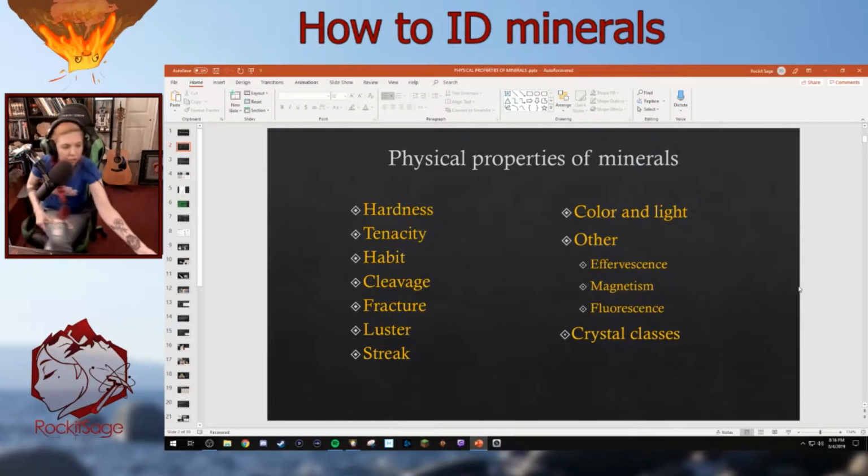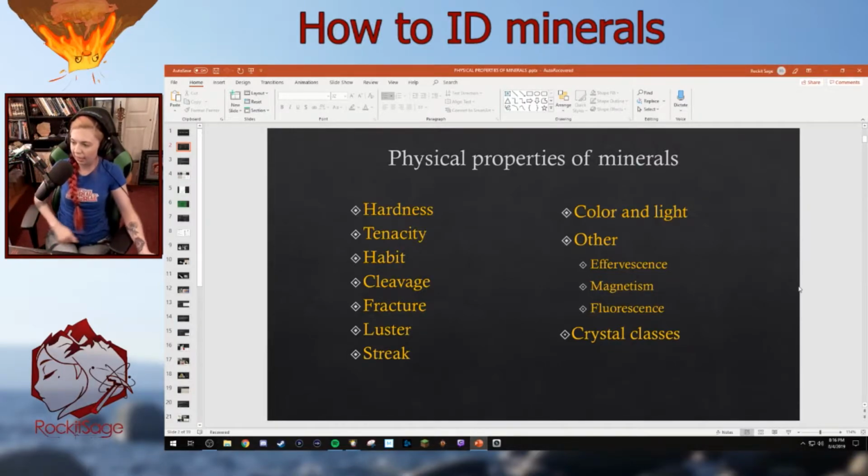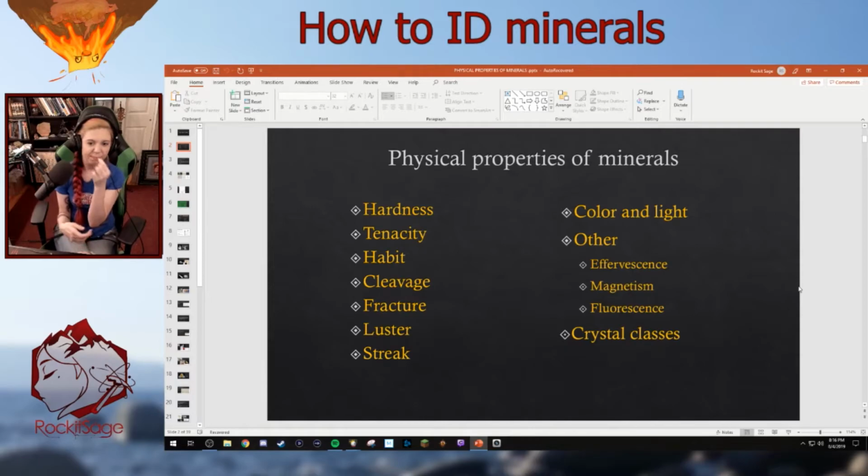I'm going to leave that one there actually for displaying metallic luster. Streak I talked about. It's how the mineral is either going to be broken up, pulverized, or literally streaked along a plate. Yeah, unless it's porous. You're going to get more porosity with a rock than you are with a mineral. Sandstone especially, or even, yes, sedimentary rocks especially, typically.